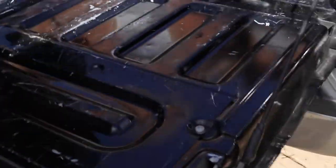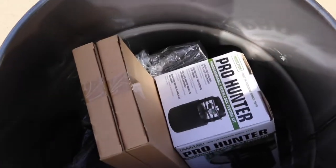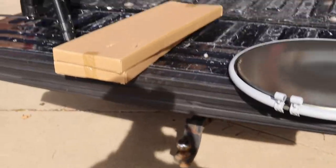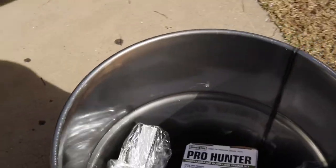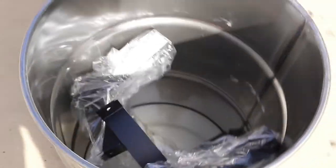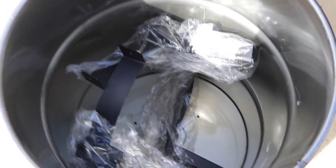When you take the lid off, all the contents are down in the bucket. This is how it ships with all the parts and pieces. So I assume that these are going to be the legs that come with it. Sorry about having the sun at my back. I'm not a videographer. I'm a gun guy. So bear with me. There's the feeder kit down here that comes in the bucket. And then you've got this big ring that is going to be the mounts for it. So what we're going to do is put this together and just see how easy it goes together and how much trouble it is.